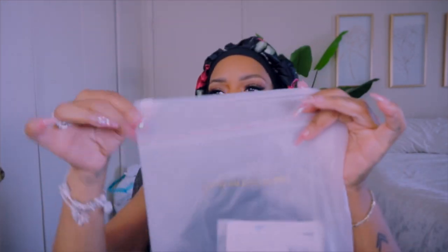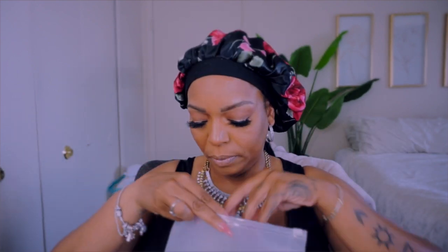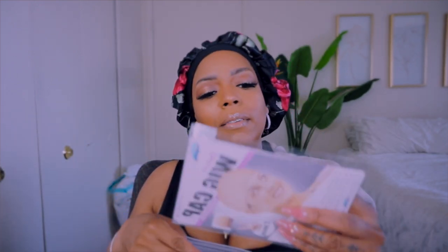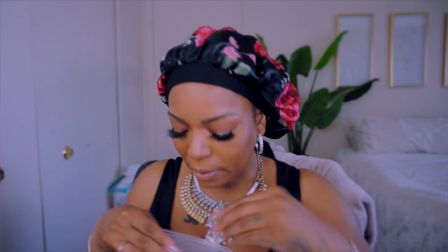Comes in a little zipper bag. Or it looks like it comes in two zip bags, so hold on. Oh, that's nice. They sent me a wig cap. Oh, two wig caps in the package. So that's nice. And then it's inside of another bag. Let's see what this looks like out the package, y'all. It looked crazy already from what I see, so let's see.